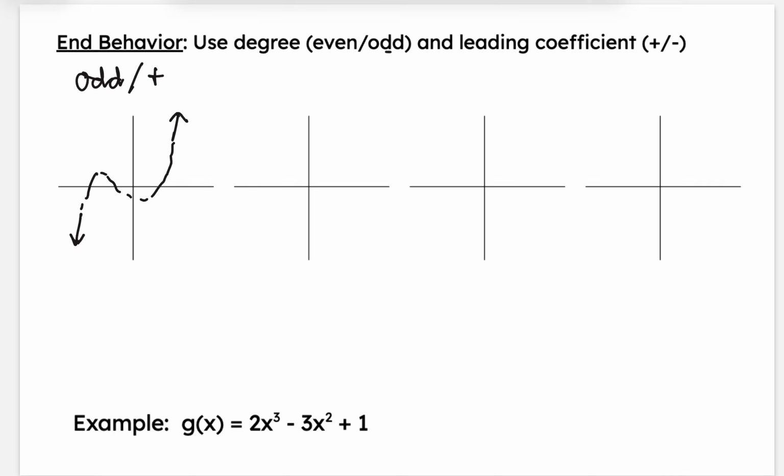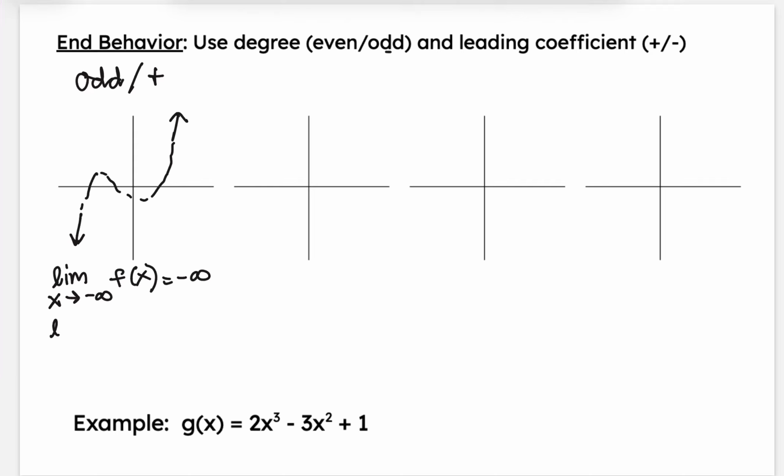So what we're going to do is talk about the end behavior, and we're going to write it in limit notation. The way that we write limit notation is, first of all, we're going to start to the left. So we're going to say the limit as x approaches negative infinity of f of x. That whole thing just means as we go to the left. If we look at this graph, as we go to the left, our graph is going down. So we would say negative infinity.